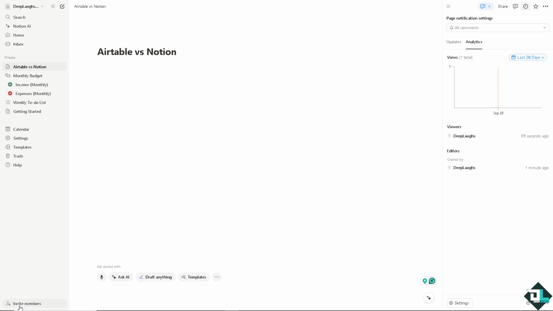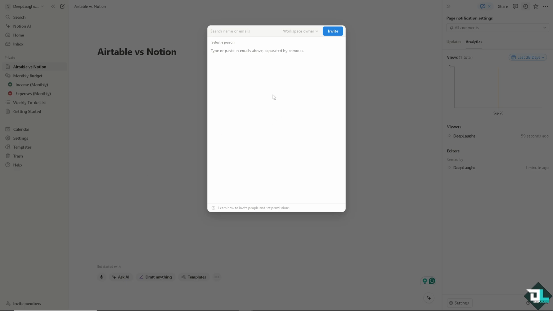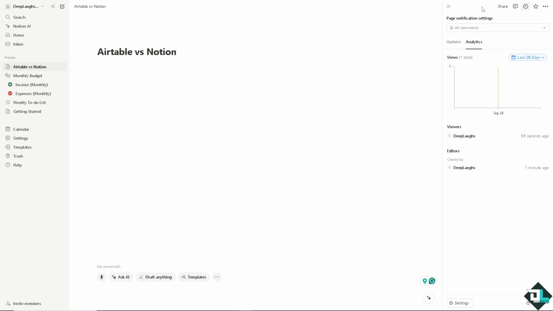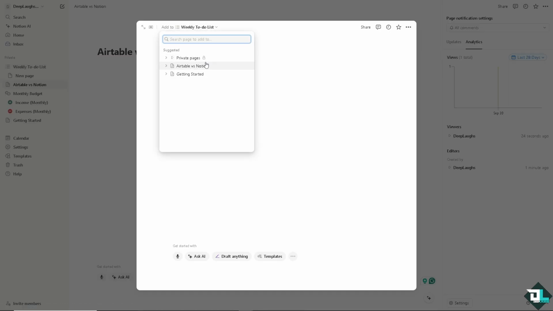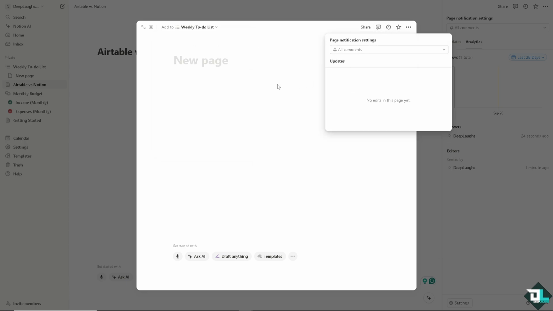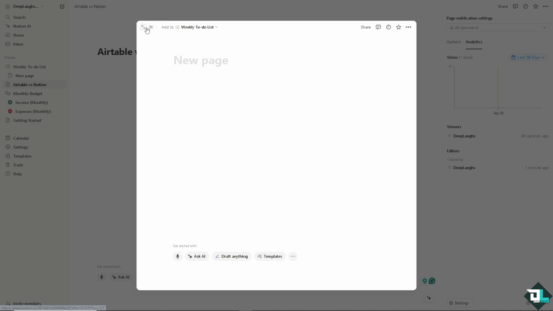Now, in terms of collaboration, teams can collaborate in real time. They can leave comments here, assign tasks, and share documents. It's popular for creating workspaces according to their needs. You can work with monthly income, monthly expenses, a to-do list, especially for a big project. You can create here. You see that? You can share. You can also see the changes in the comments.